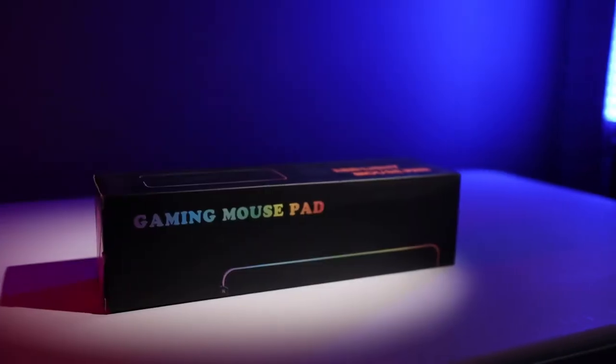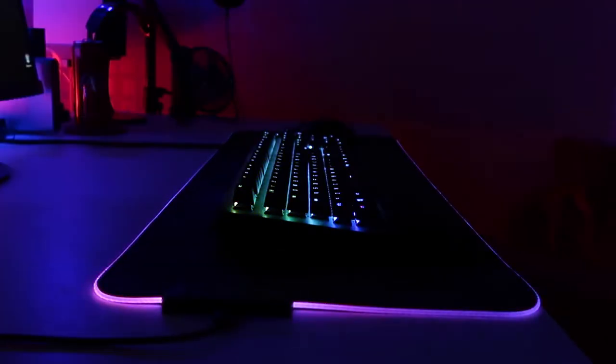So, your mouse pad is long overdue. It's ready for the trash. It's done for. Fear not, I have a solution for you. For gaming, for video editing, and for daily use in general. Stay tuned.